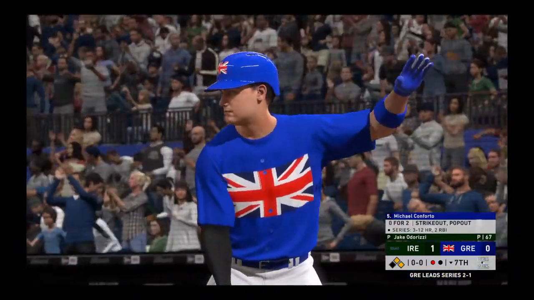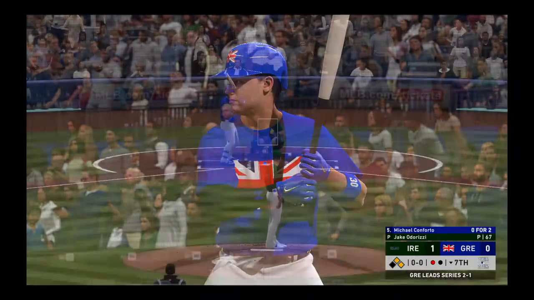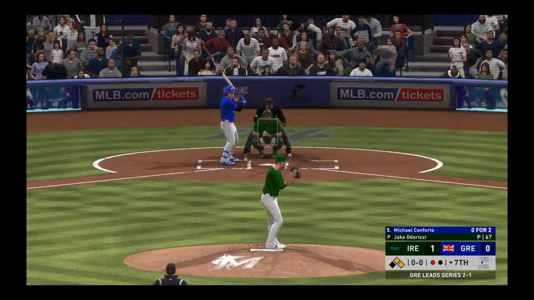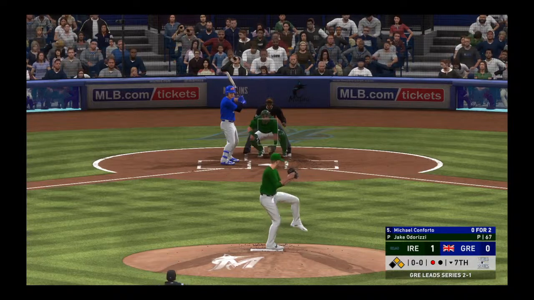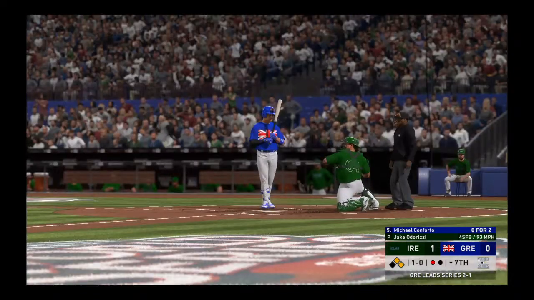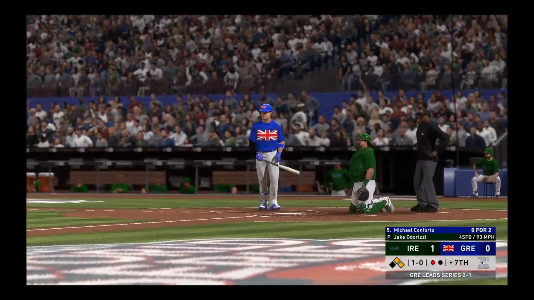So striding in, Michael Conforto, as he'll look to bring home that tying run from second with a base hit into the outfield. He's set. Here it comes. And that misses. Ball 1. Ball 1, no play.